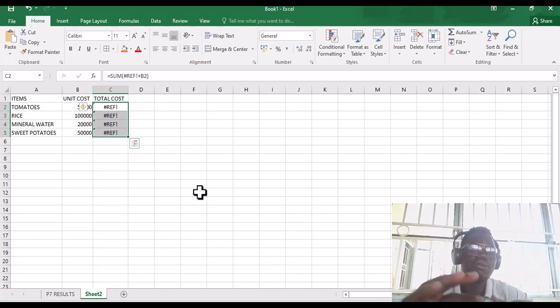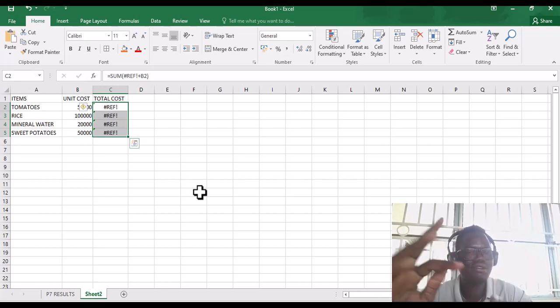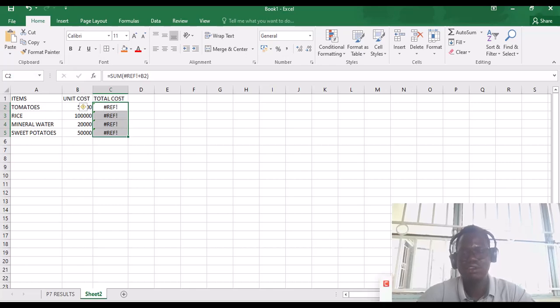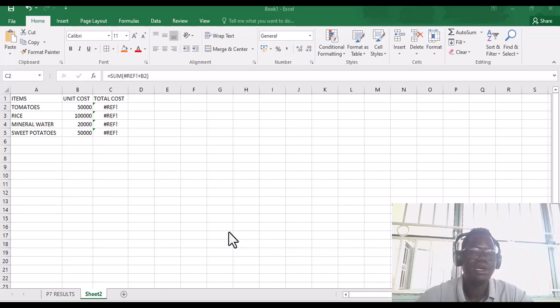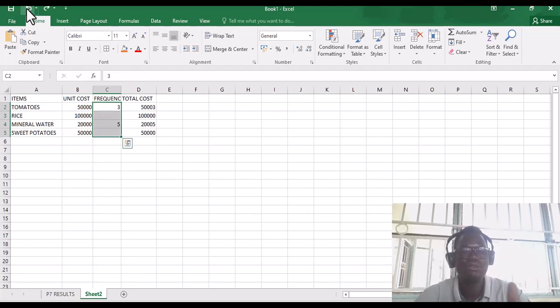You see that? When you have deleted the set formula or items that you have included in your formula, it's going to bring for you what's called a hash ref error. Hash ref error commonly occurs when you have deleted a set formula and then the result is going to show you that it is a hash ref error. So that is how hash ref error occurs, just because you did not use certain things right. Hope this can guide you. So you can correct that by undoing what you deleted and your thing comes back.